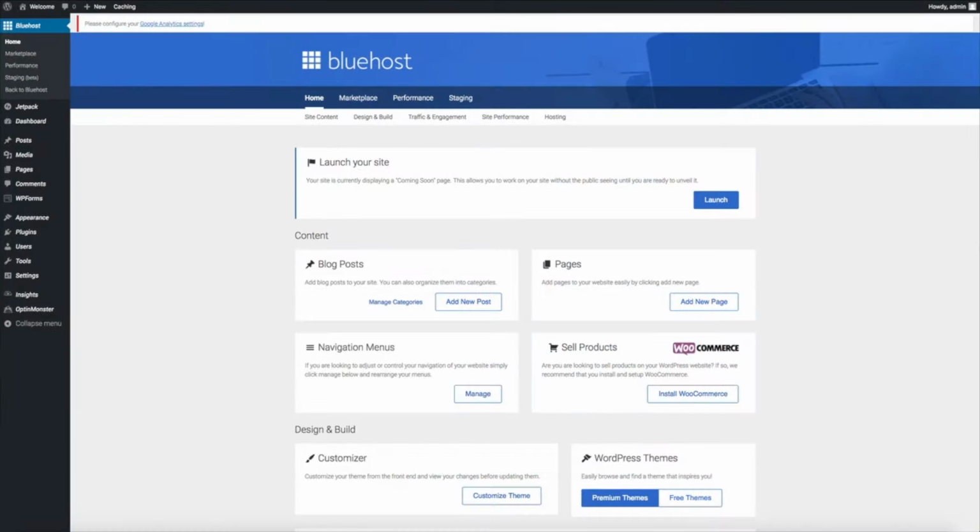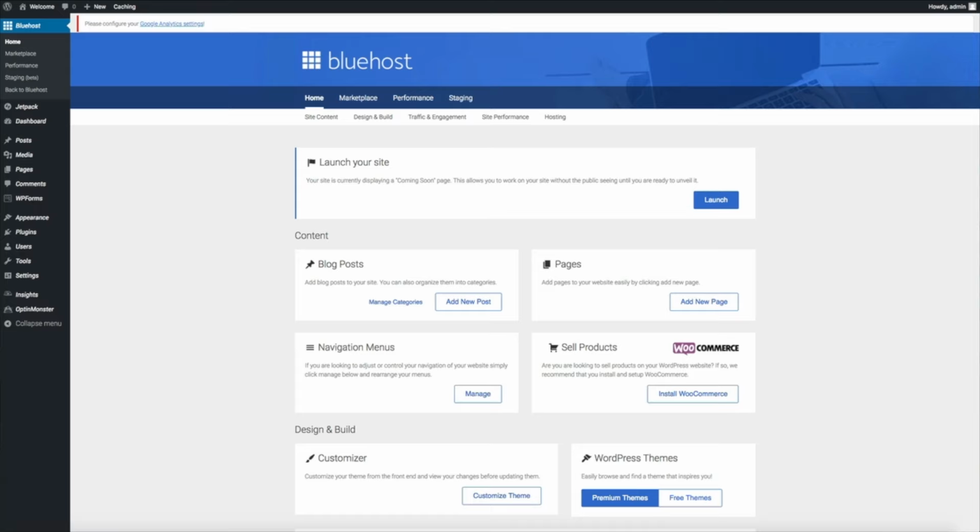Alright, in this portion of the tutorial, we're going to actually learn our way around the WordPress and Bluehost dashboards and set up a strong foundation before we start putting content online. It's easy to get excited once you finally get set up, but a lot of people jump the gun and start publishing content without getting their digital foundation set up properly. It's extremely important that we set ourselves up for success before we publish our first blog post. So, before we start publishing content, let's take a closer look at the Bluehost and WordPress dashboards and set a strong foundation for our blog.